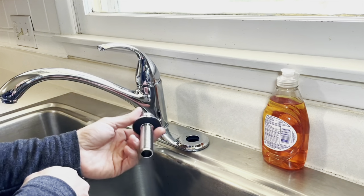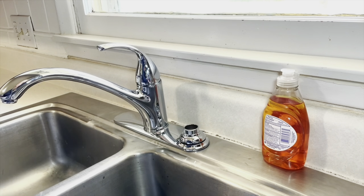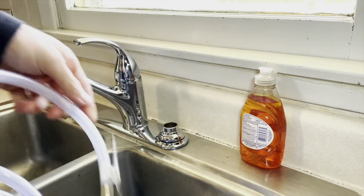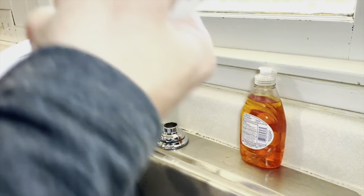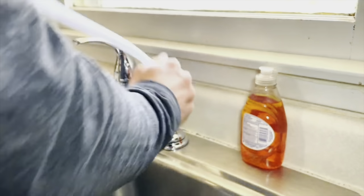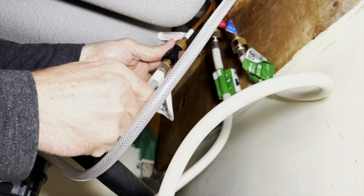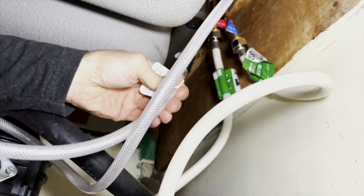Now that the faucet is all hooked up, we can do the sprayer. You'll drop the sprayer piece with its little rubber gasket thing on it down through the top and secure it to the bottom with this piece. Next, we can feed the sprayer hose down through the holster. Most sprayers anymore use a push connection on the end of this. So this will just shove into the sprayer port on the bottom there. They used to have a screw on piece, but again, it's hard to get down there with a crescent wrench sometimes. When you shove it in, be sure and tug on it a little bit, make sure it doesn't come out.